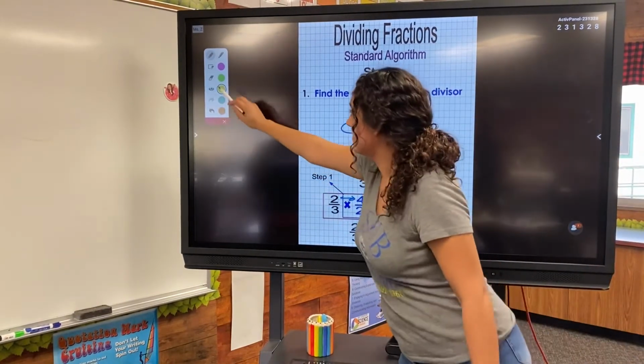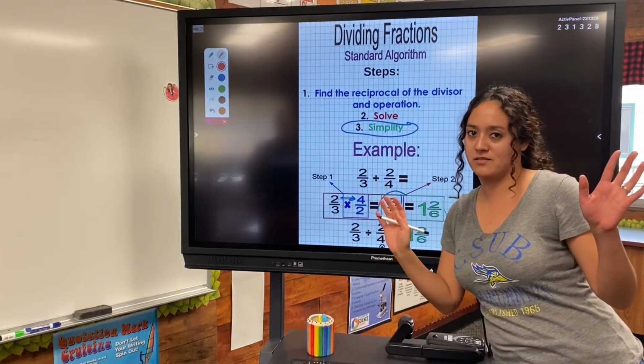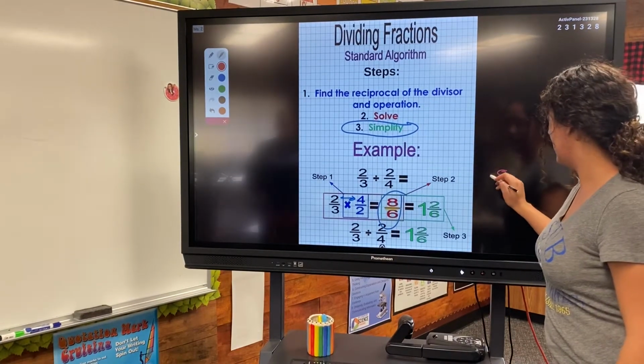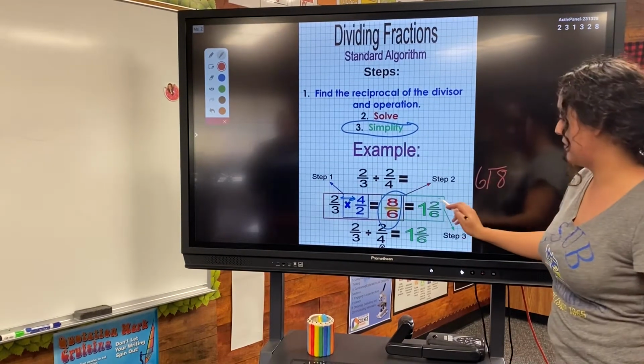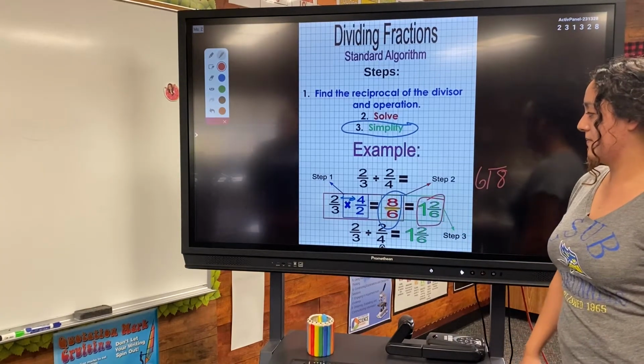This is one of the steps you already know that we've been doing for a while. Okay, we did this with ratios. So essentially you're doing 8 divided by 6, and that's how you end up with this 1 and 2/6. But can we go one step deeper? Can we make 2/6 smaller?